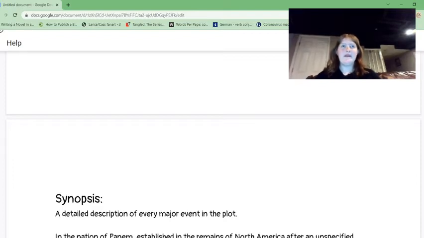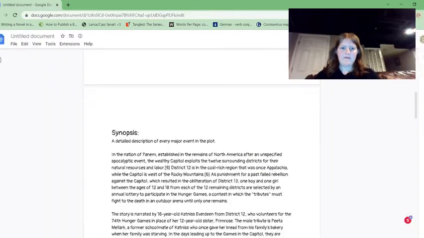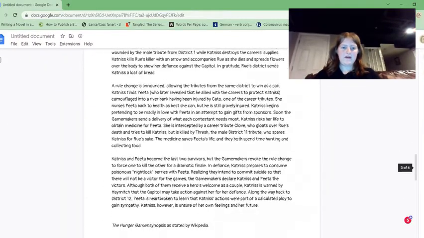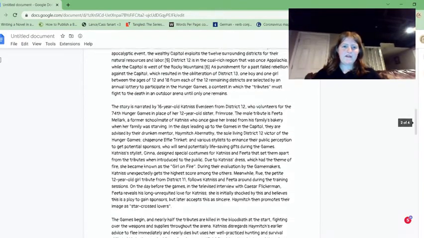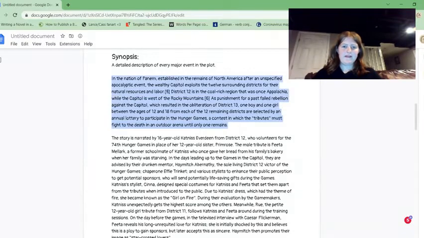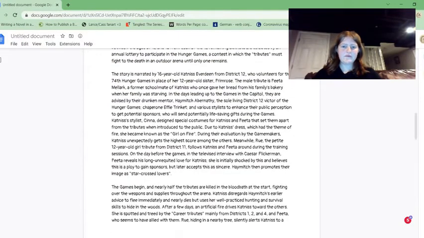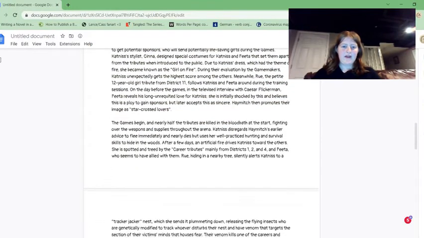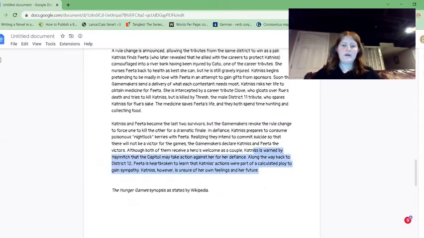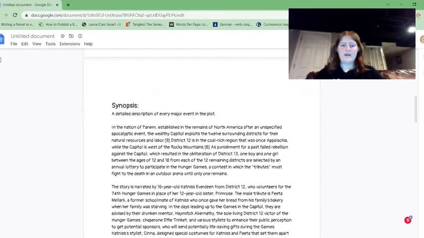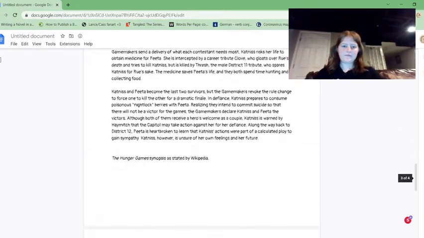But this really helps me, because when I start writing the scene, I want to know what the scene is about and where it's going and everything that happens in it. And so here I have from Wikipedia the synopsis of The Hunger Games, like I showed before. You can see it talks about the setup here, which is what you want to do, and then the beginning of the story, the middle of the story, and then how the story ends and sets up for the next book. This is pretty in-depth, and you might want to write something like this for your own story.